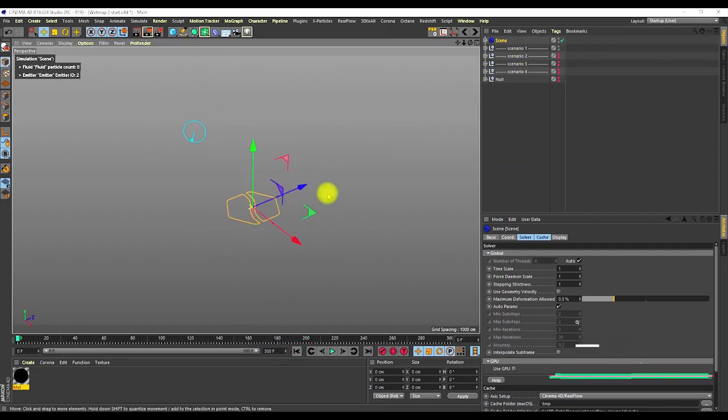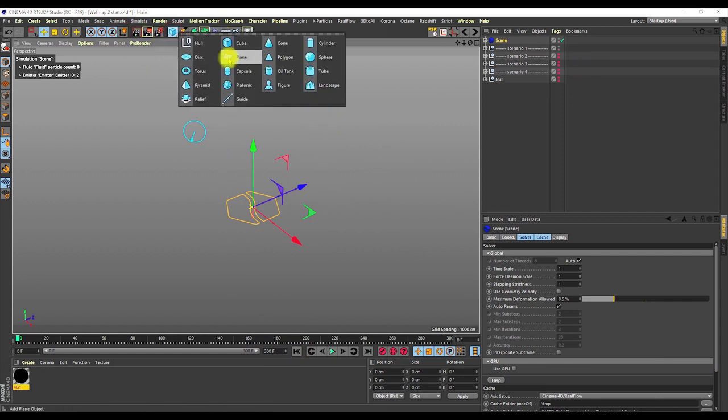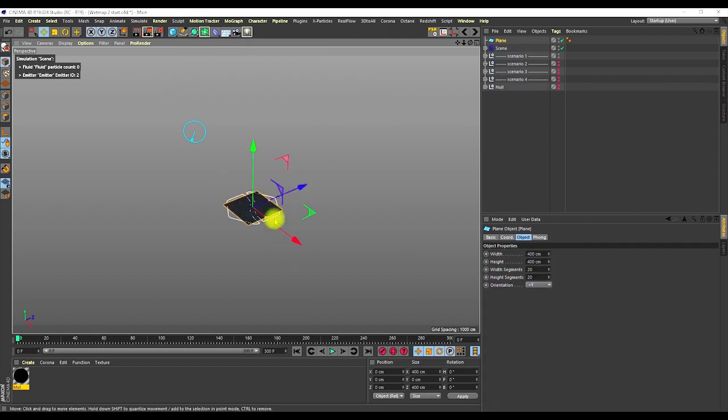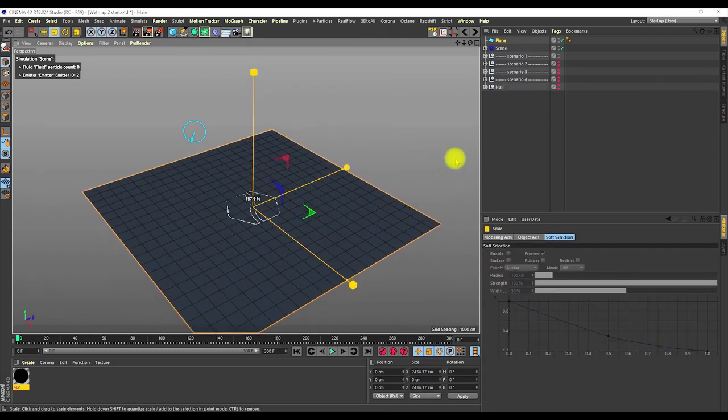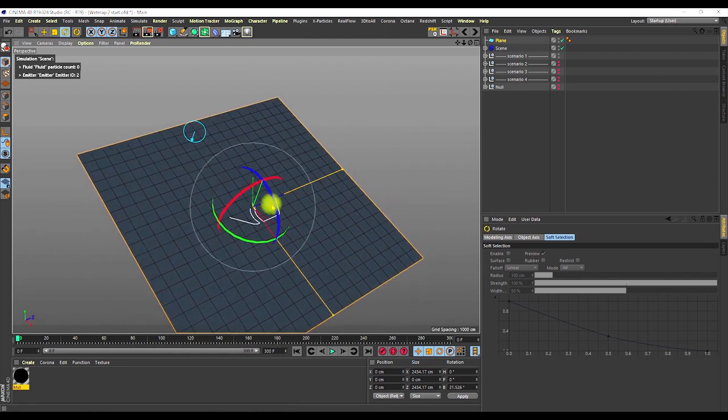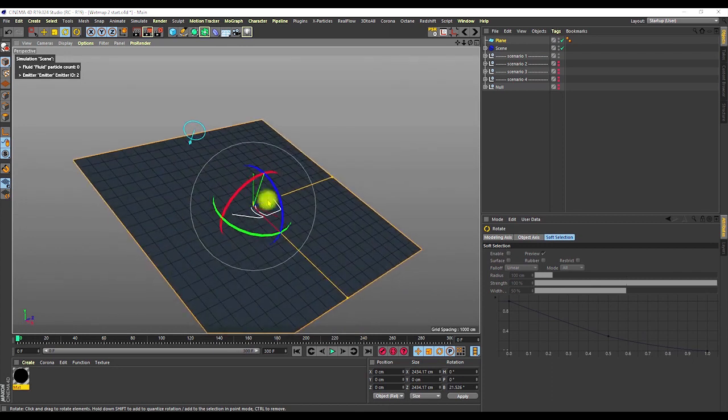Before I go to the first scenario, I want to quickly explain the subject matter before we start going into the scenarios one by one, so that I can explain all those things. So if I create a plain object and just scale this up, really scale this up, and rotate this so that the particles will slide down.